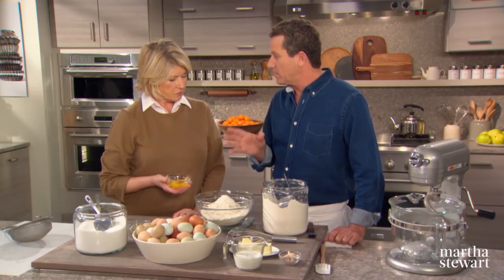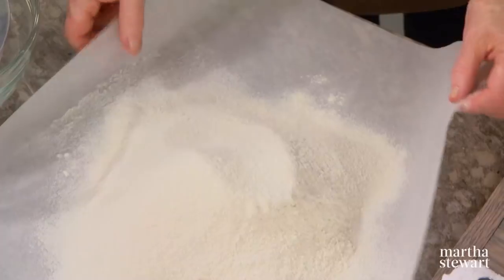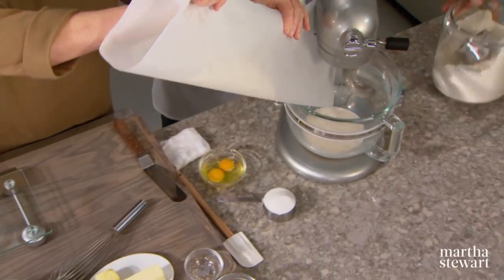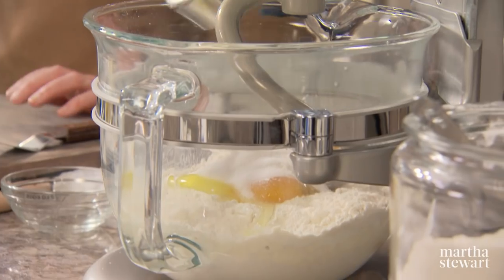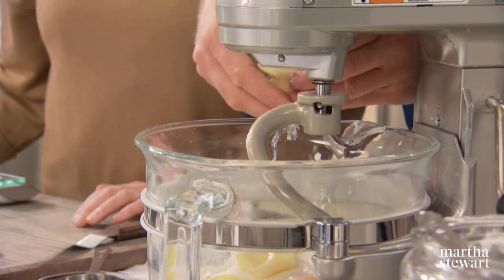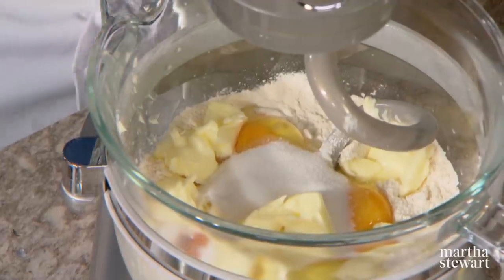Start with three-quarters of a cup of milk in the bowl, then one ounce of fresh yeast, then the flour — the whole thing. Add eggs, half a cup plus one tablespoon of granulated sugar, a teaspoon of salt, one stick plus two tablespoons of very soft room-temperature unsalted butter, and half a teaspoon of vanilla. Start mixing at a very slow speed so you don't have flour everywhere. Uri says when he starts the dough, he never does anything else — no answering the phone, no distractions. He wants to get very intimate with his dough.